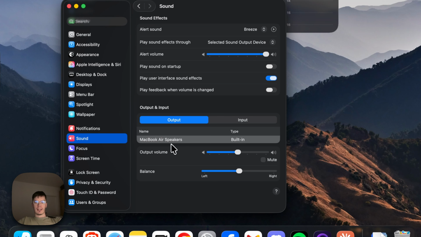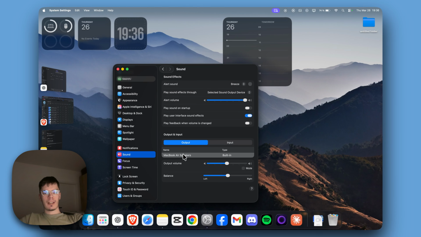So make sure to click it, and the sound output is gonna be changed to your external monitor. So right now I've got only MacBook speakers here, but if your external monitor has some sound output, you can set it here and change it here. If you are finished, you can just close that, or later you can change back to MacBook Air speakers.